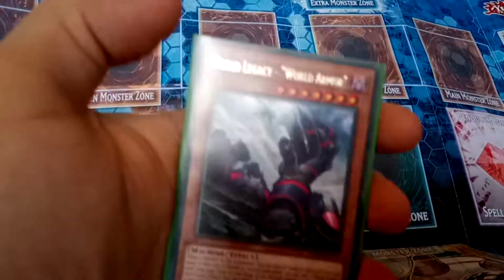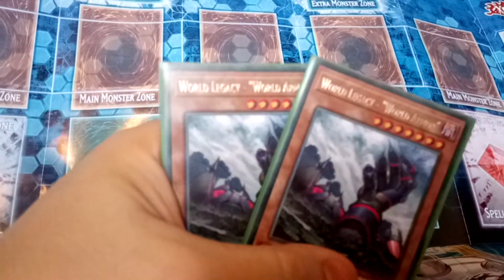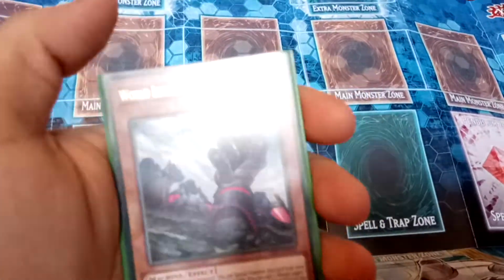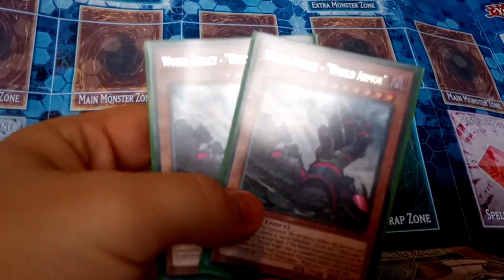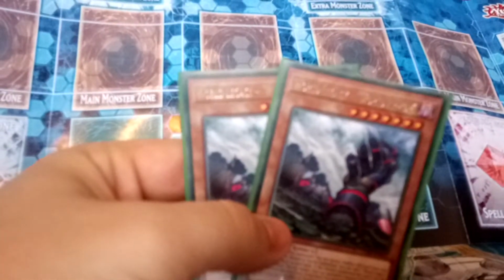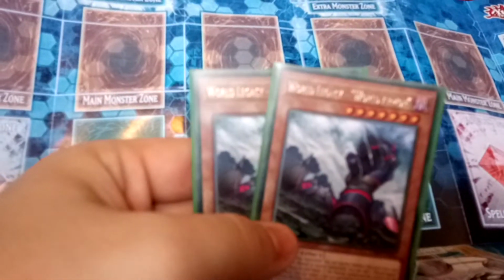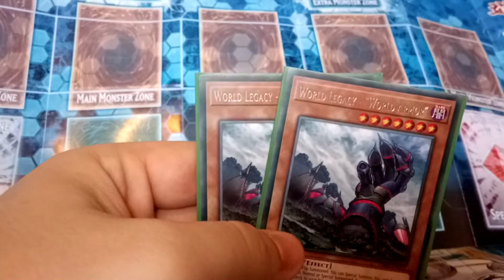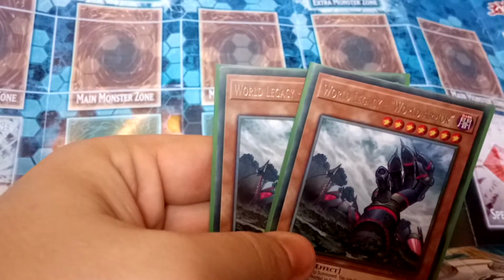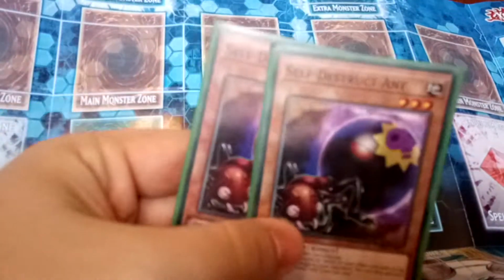Then we have two copies of World Legacy World Armor. I don't know if you can see the text good. So pretty much this is a World Legacy support card. It can work with any of the World Legacies if you want it to work, but it works best with Krawlers. Pretty much when a monster on the field is flipped, and that includes your opponent's monsters as well, you get to special summon this guy. When you special summon him in that way, from your hand, you can search your deck for a card that has World Legacy in its name, and that pretty much includes your main spell and trap card in your deck for the Krawlers.